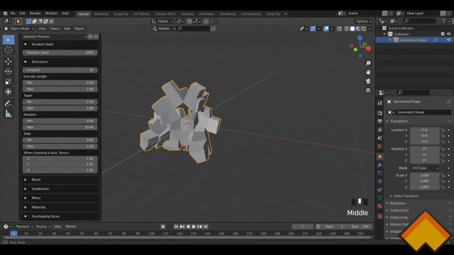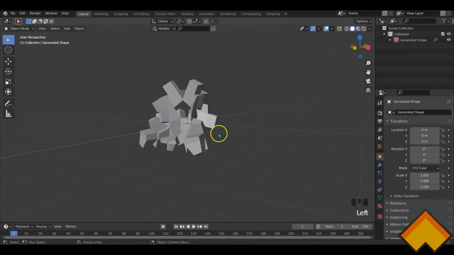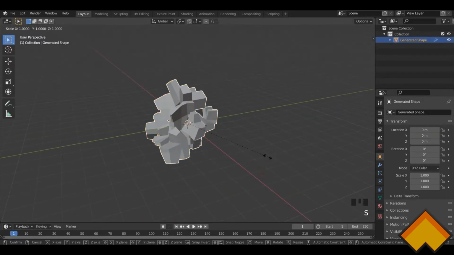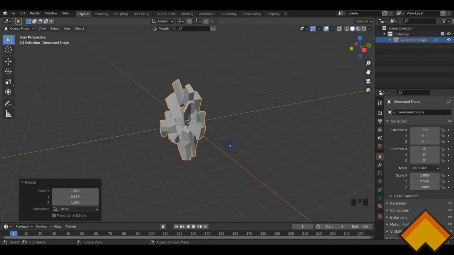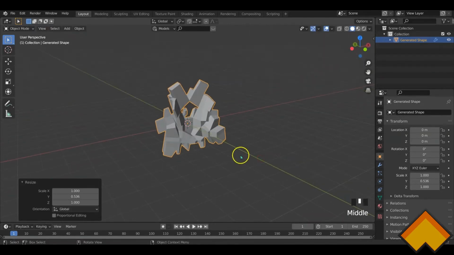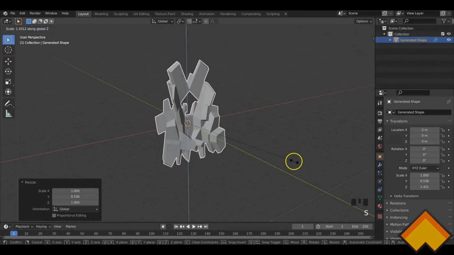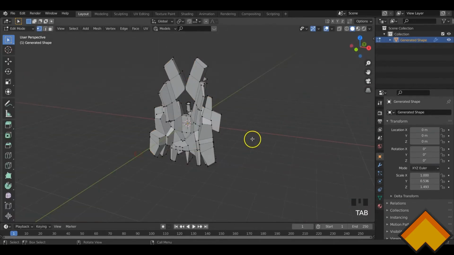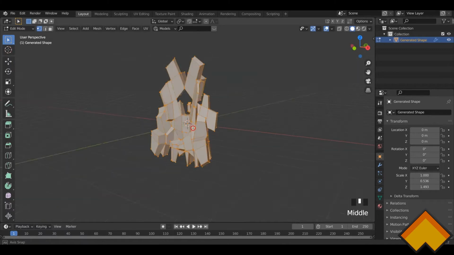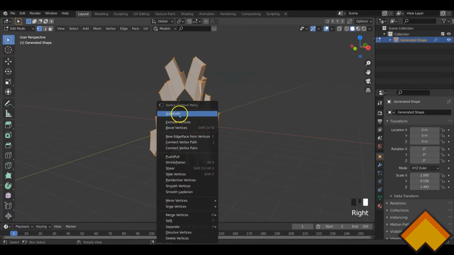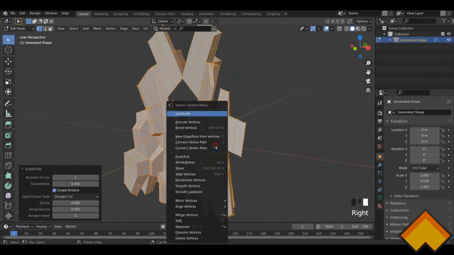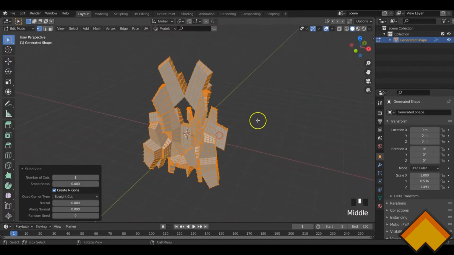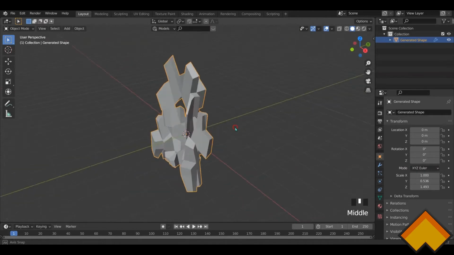Okay, and now we will be altering the scales in the Y and in the Z axis, squeezing it a little bit there and then elongating it in the Z axis. That's our rough shape, which did not take us even a minute. Now I'm going to add in the subdivisions in edit mode. Subdivide again, that's twice.